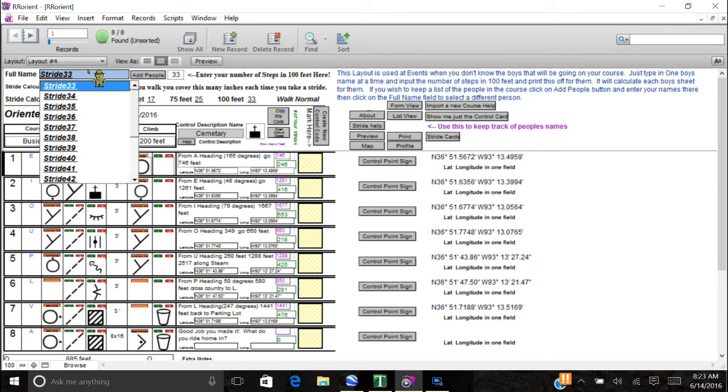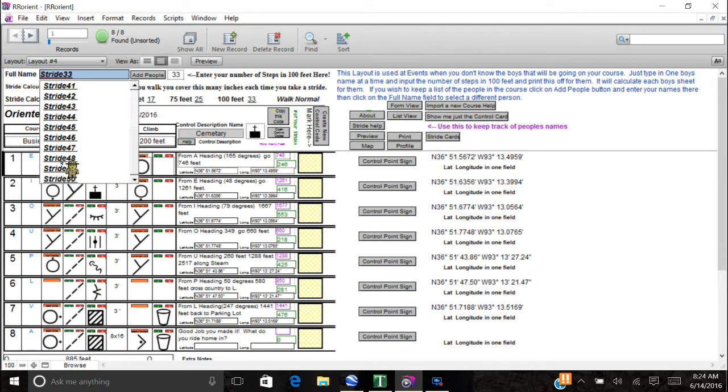And what I do is I have the boys walk a 100-foot tape, straight line. They count how many steps it takes them. Boys are challenged. If you try and tell them to count every other one, they'll come up with all kinds of weird numbers. If you just tell them to count as they walk the number of steps it takes to go from point A to point B, and then have them do that again, maybe 2 or 3 times, you'll come up with their stride. And the average boy and man will be somewhere between a stride of 33 to 50.